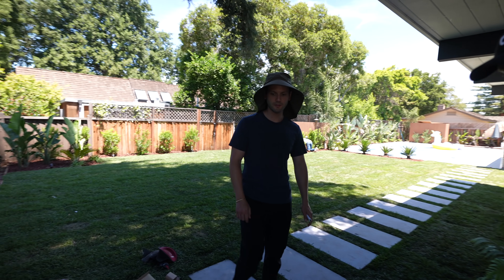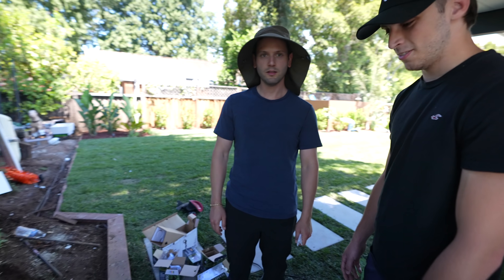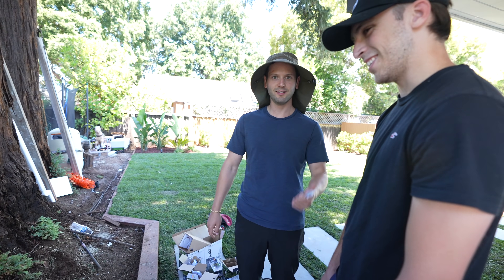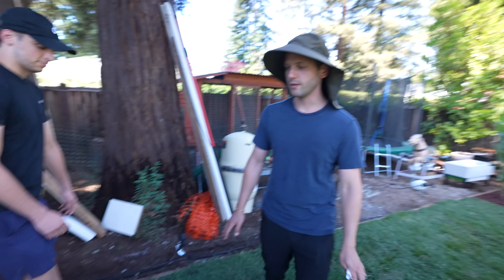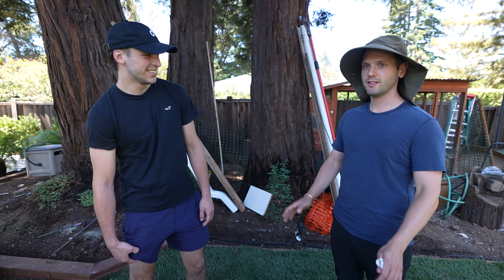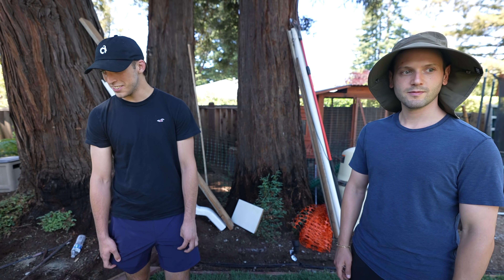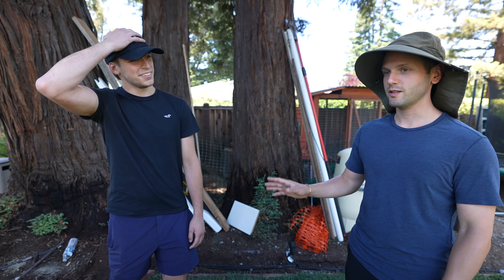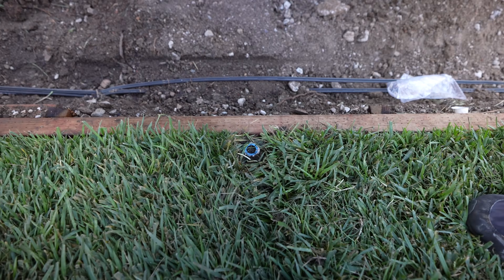What is this? It's a little wood retaining wall type deal. What is it used for? It's to keep the dirt from falling on the grass — from spilling over. He's doing good guys. What are we stepping on right now? Grass. Does the grass have sprinklers? I'm gonna say yes, even though I can't see any. That's the whole point of sprinklers — if the job is done well, you will never see them. They pop up.